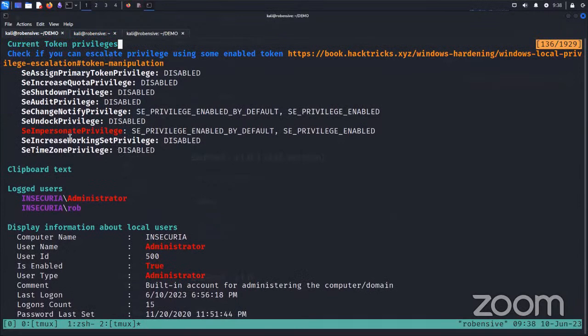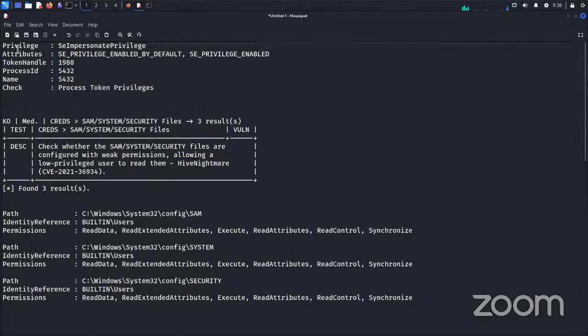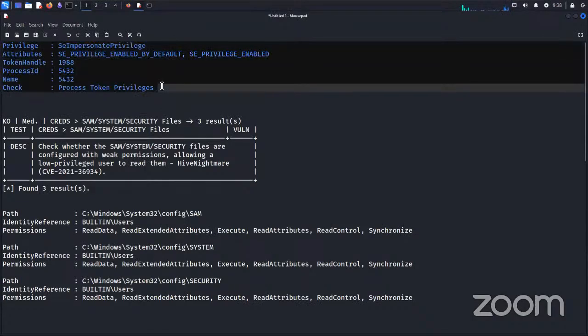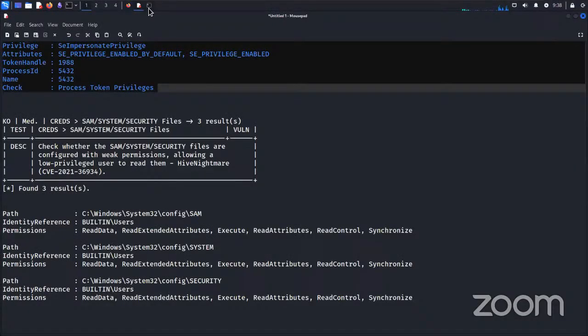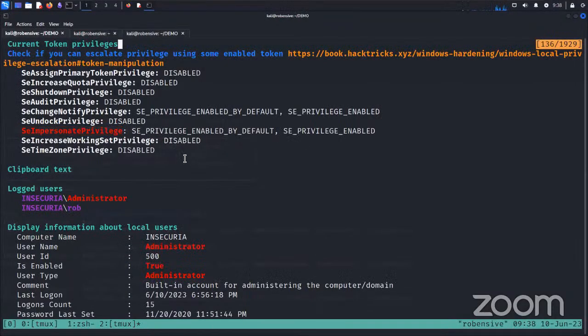Another red item mentioned is the SeImpersonate privilege that we already have information on here as well with PowerUp. PowerUp mentioned that this privilege can be exploited to escalate privileges. So this is what you can also identify.